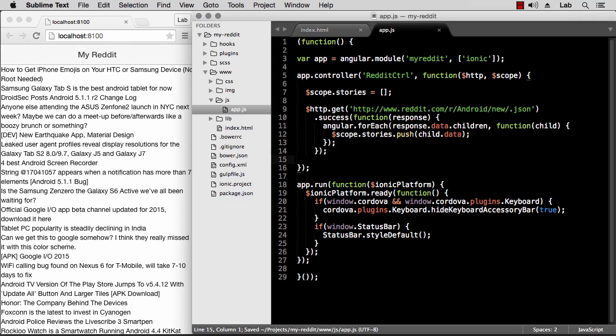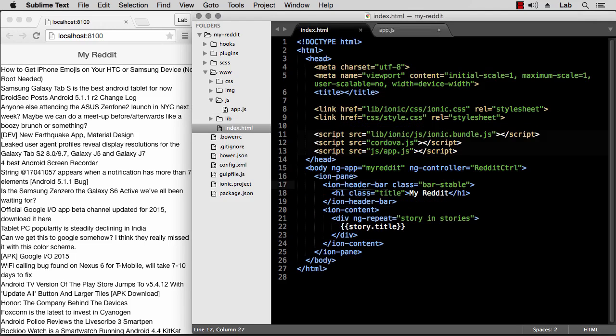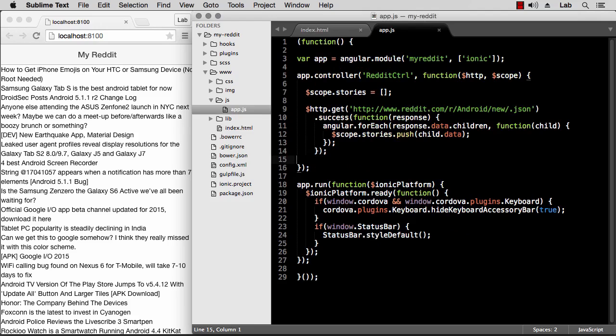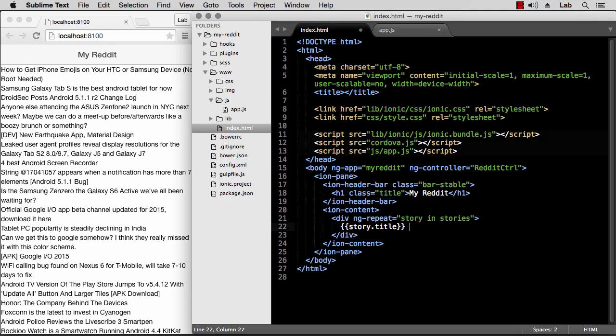If we do this, you can see that our view immediately updates and shows all the real titles that we get from reddit.com, because this is calling story.title, and the objects we get from Reddit have a title attribute, so this works. Not only that, but we can now use all the other fields that we get.